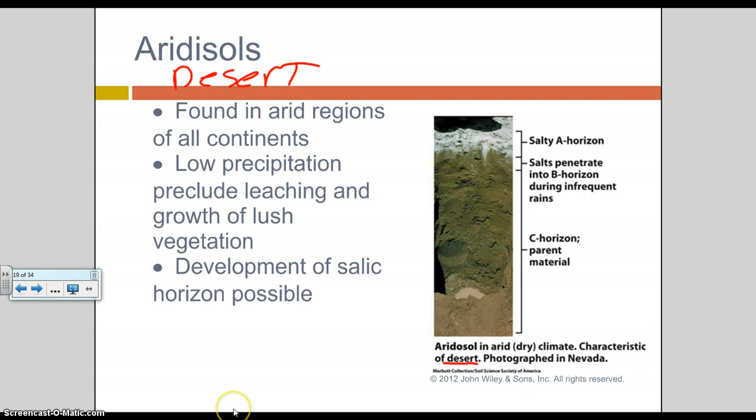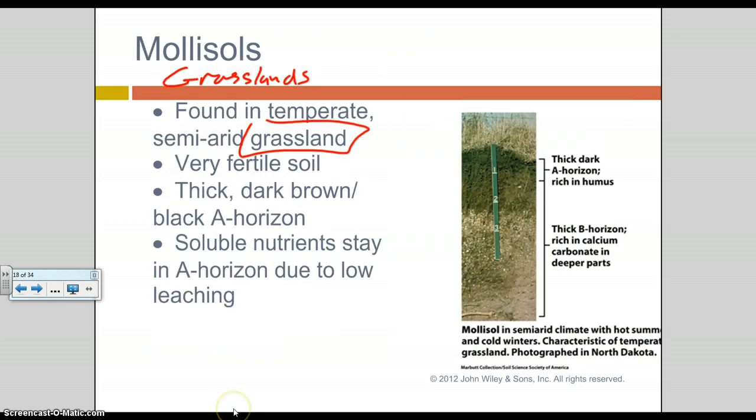Now, how do we get to iridosols? Mollisol. Now, a mollisol is associated with a grassland. With a grassland, you have thick grasses. Our grasslands exist in the prairies, and this region of our country has been heavily converted to agriculture because of the presence of a mollisol as well as the topography. It's very flat there, which makes it easy to maintain crops.